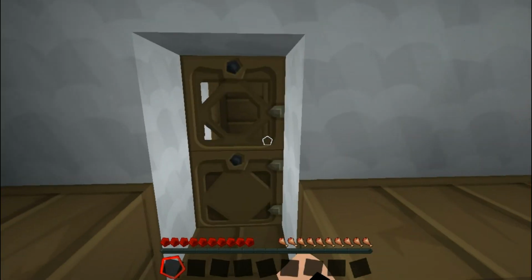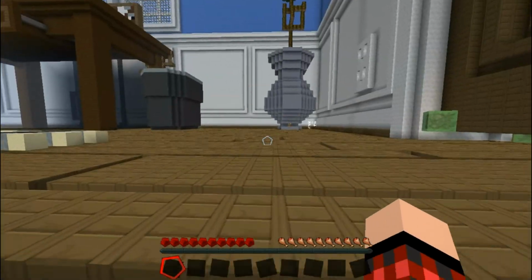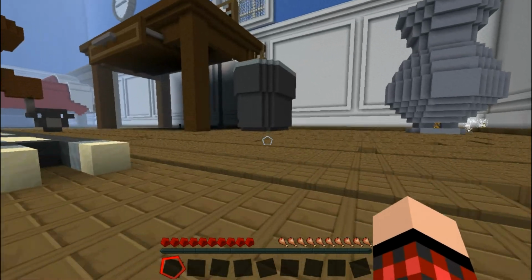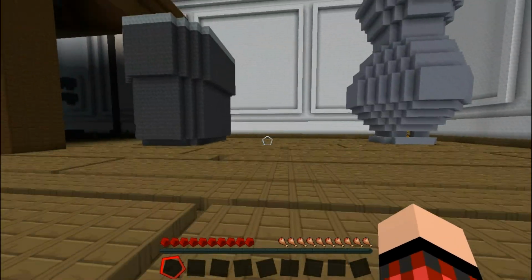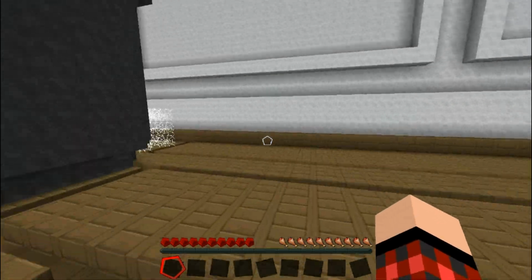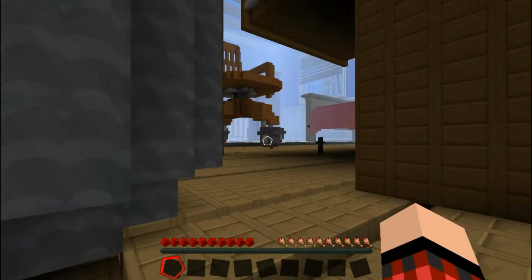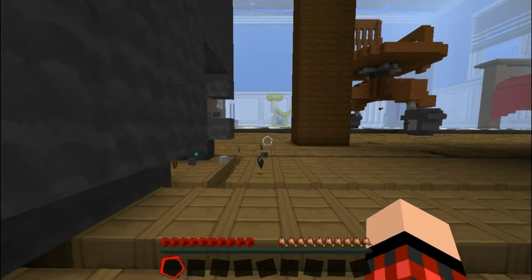Oh, we left our door open. That's dangerous. Oh, God. Massive slimes. Don't want them chasing me. We found a piece of cheese, though. So, that's always good. Good stuff to have. Where do we... Oh, there we go.